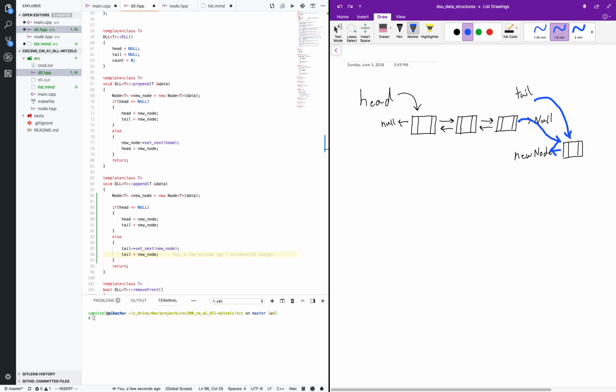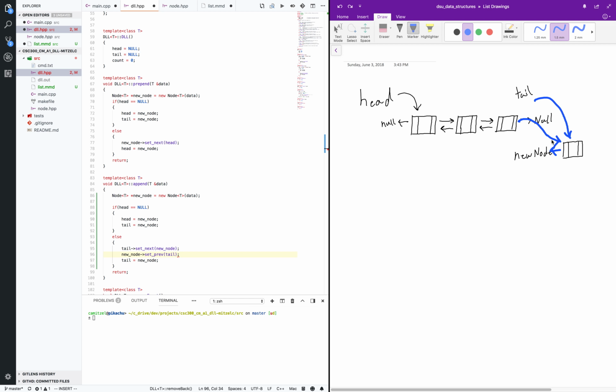So in order to fix that, we need to look at our order of operations. Right now we have no way to directly access this node that the previous pointer should point at. So before we set tail equal to new node, we can go ahead and say new node arrow set prev equal to tail, right?